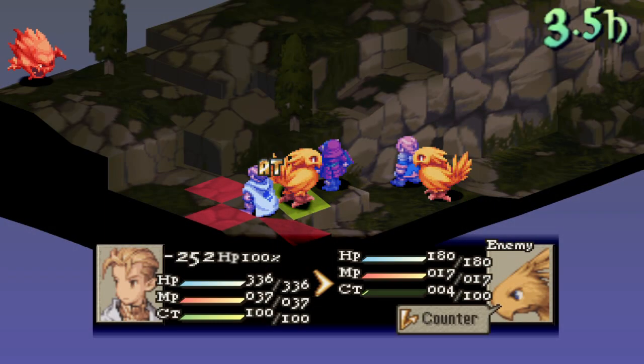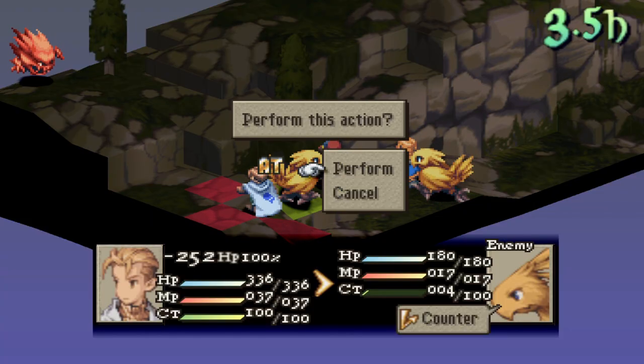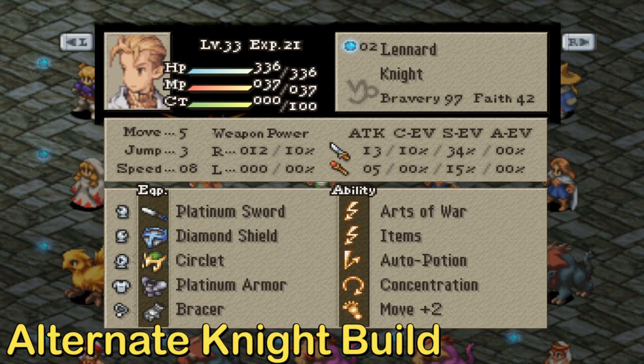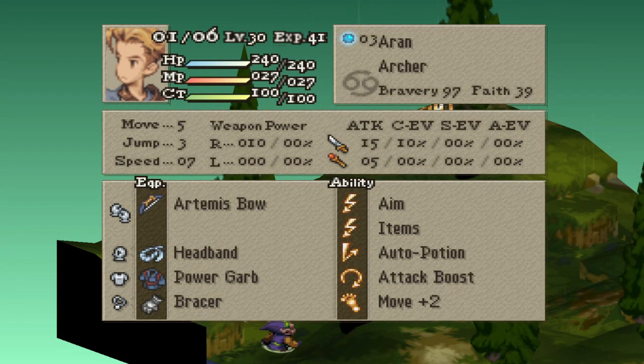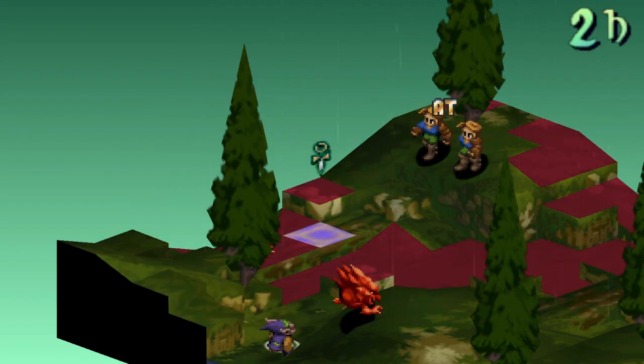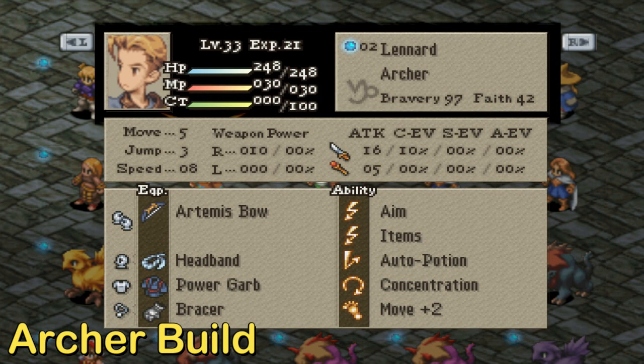And for your support, Attack Boost, Concentration, Double Hand, or Dual Wield. And for your movement ability, Move +2 or Move +3. Don't bother with archers unless you can somehow steal an Artemis bow from ones in random battles, or you could always entice them. But even then, I really can't recommend them, but use this build if you insist, and don't turn your whole party into archers.